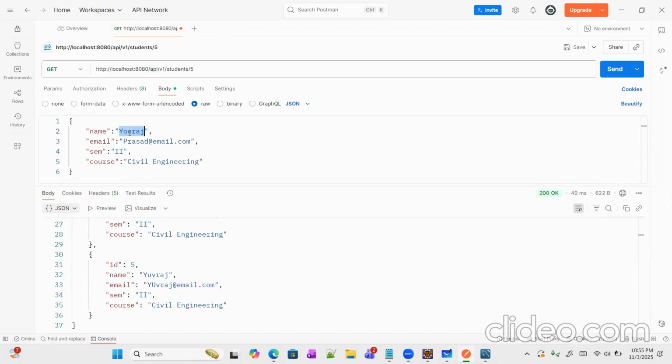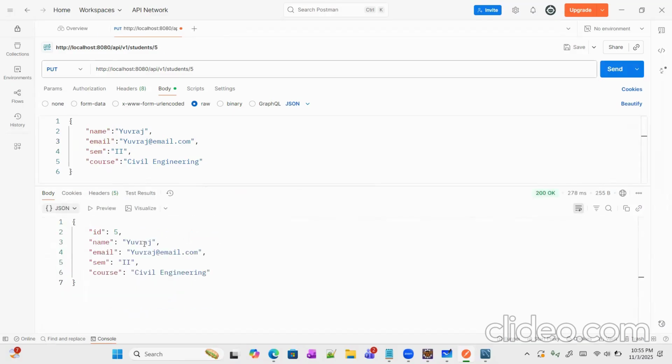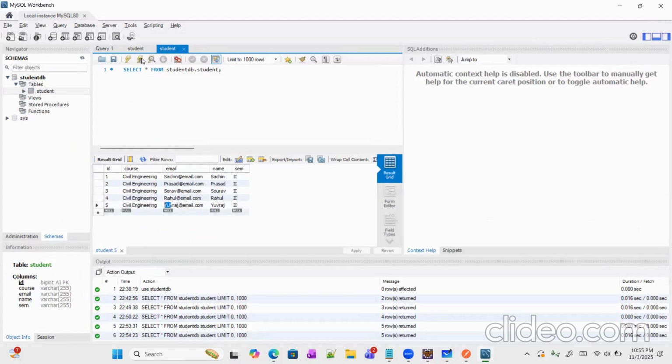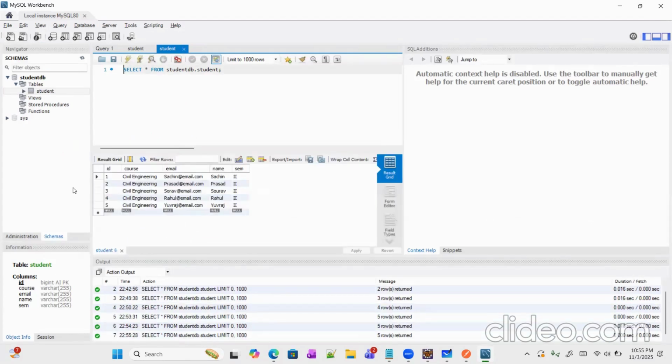I'll just take a copy and paste it here. And it is not a get actually, it is supposed to be put. Come back and send it over. That capital should go off, and you could see that it got changed. If I check my database also, it should be providing the proper information, and just run it out, and there you go.